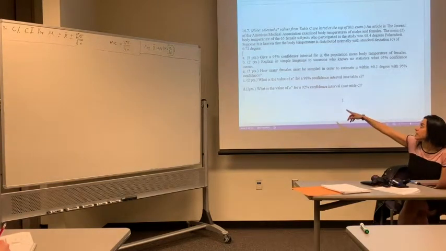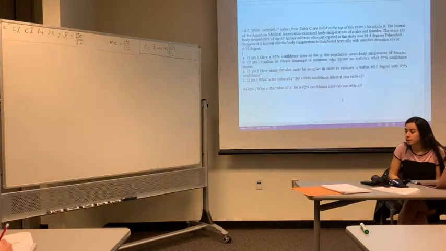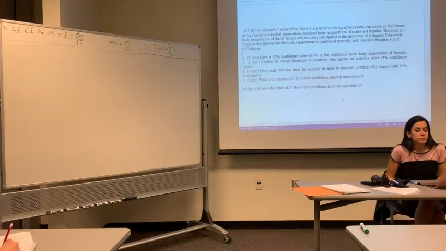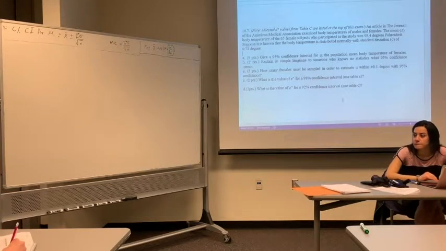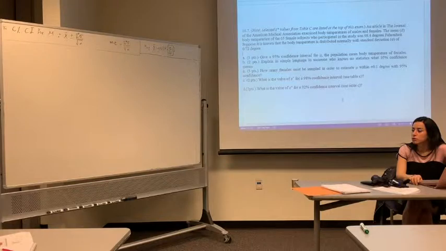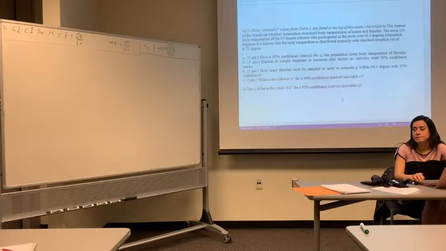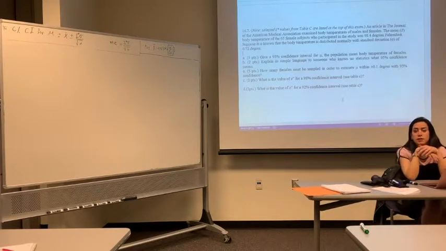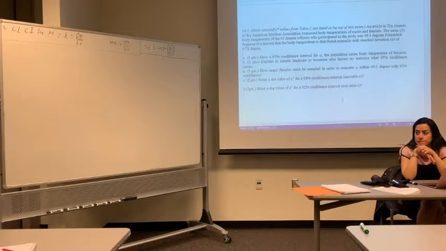But for part D, or maybe C, I will ask you to find the Z star. So on the 95%, we wouldn't find the Z star? No, because it's already in table C. Look at the top part of table C. Okay, so we just go here. Yes. And also in the exam, I will give you a small table showing what it meant.